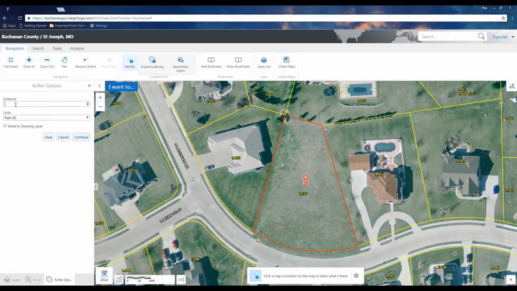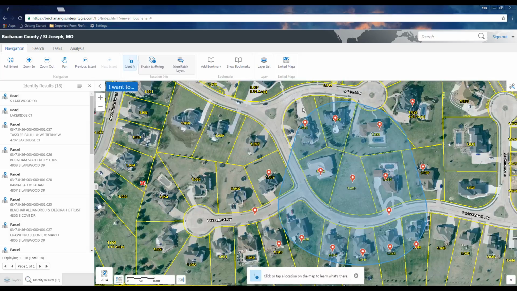This is where I can enter the distance I want it to buffer from that property boundary. The units default to feet. And I do have an option to write the buffer that it's going to create to the drawing layer. So if I want to see that buffer boundary, I just check that box and then click continue.